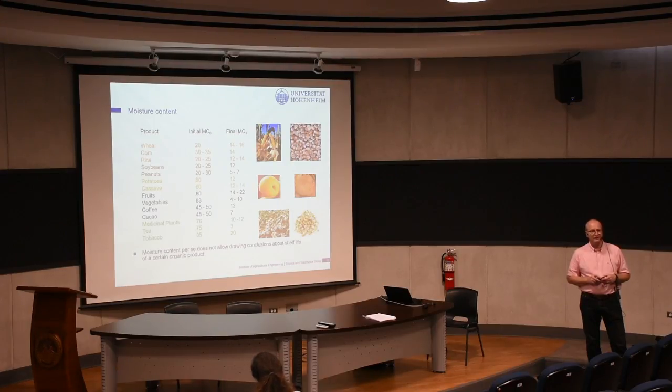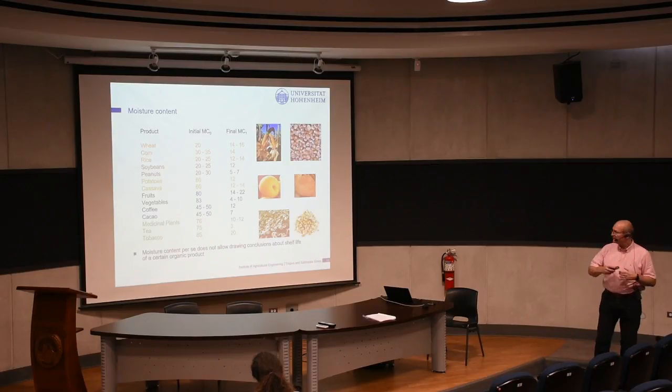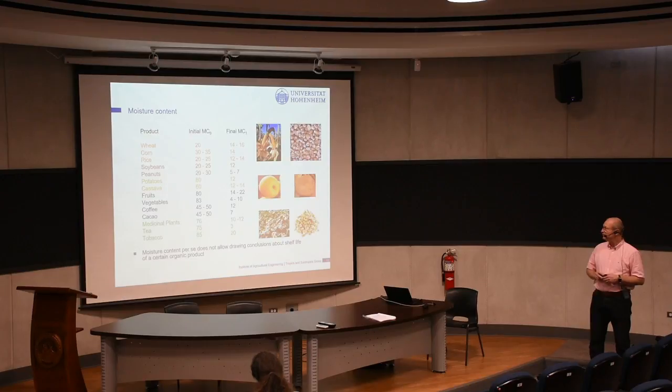Okay. They are a large corn producer in the US, selling to the entire world. Yes, but typically corn here is harvested at a bit higher moisture contents, and you see you have to dry it down to 14. That's quite a bit. Rice, 20, I would even say up to 30% moisture content at harvest.